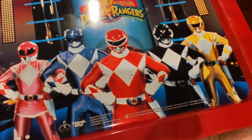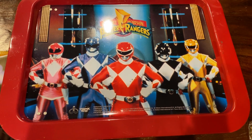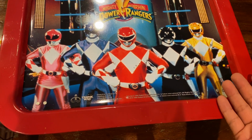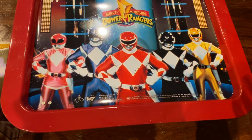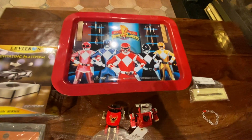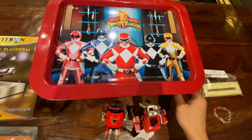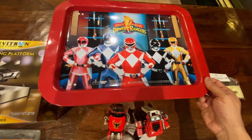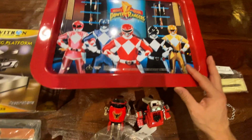But $4. I did check the prices on my phone when I was at the store before I paid for it. It would have been more awesome if it was like G.I. Joe or Transformers. But hey, Power Rangers, yeah, they're still popular, still around, still relevant. So I bought it. And yeah, it's pretty cool. Once I get bored of it, I probably will flip it, probably get like 30, 40 bucks for it locally. I guess I could ship it, but I'll try to sell it locally.